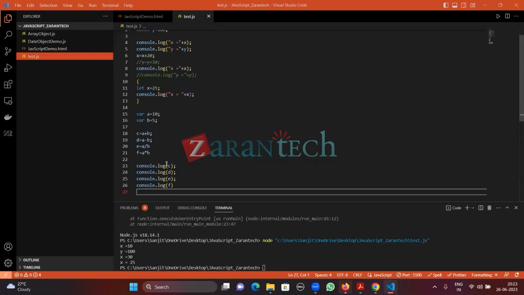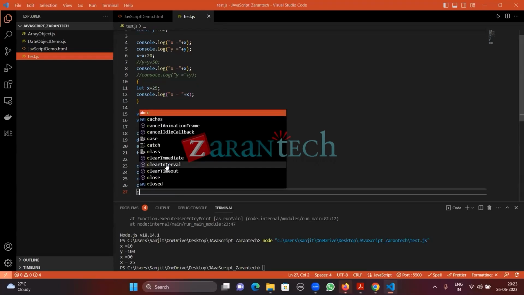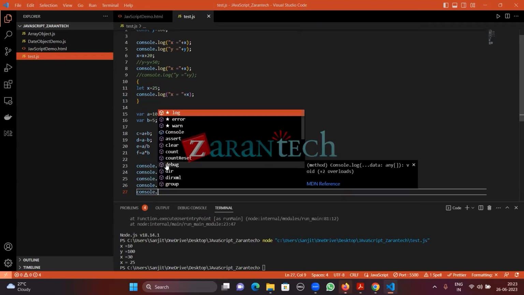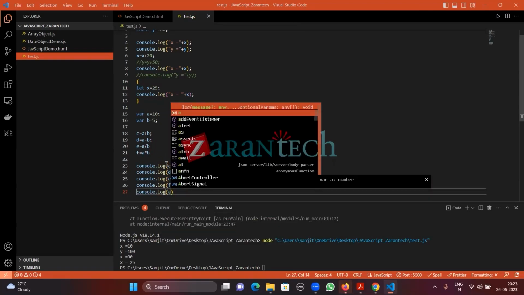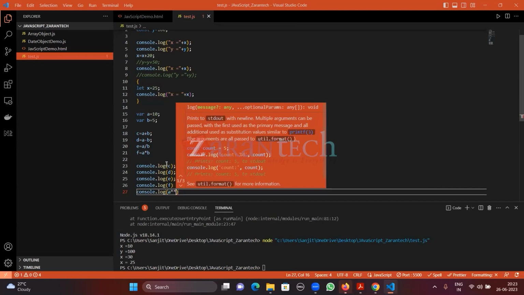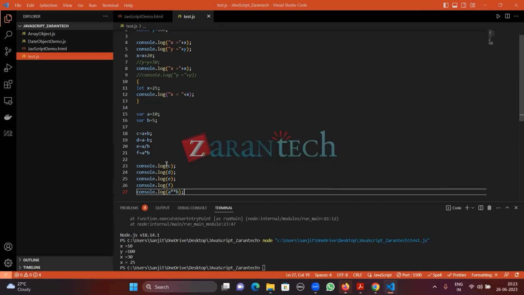And you can write directly also. So I'm writing directly console dot log, a double asterisk, used for raised to the power, the exponent. So a raised to b, so 10 five times, like this.